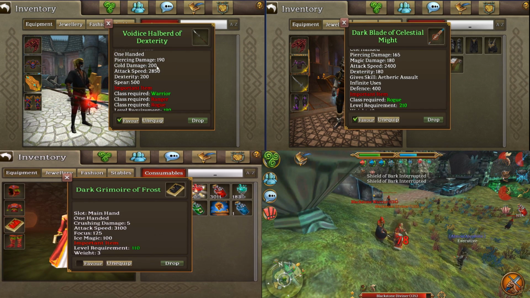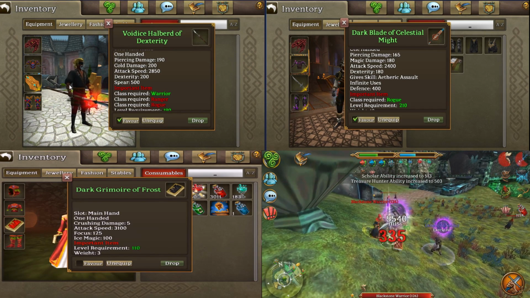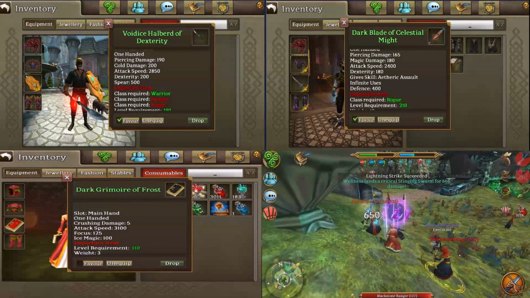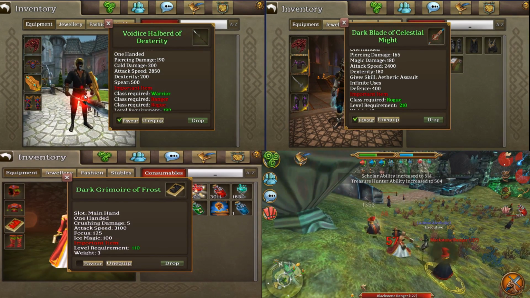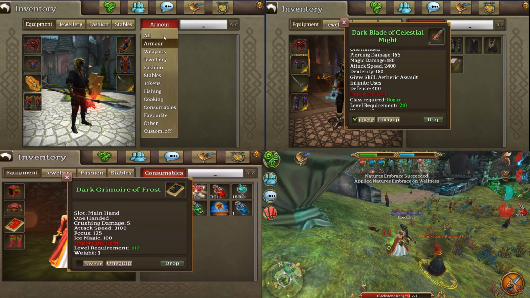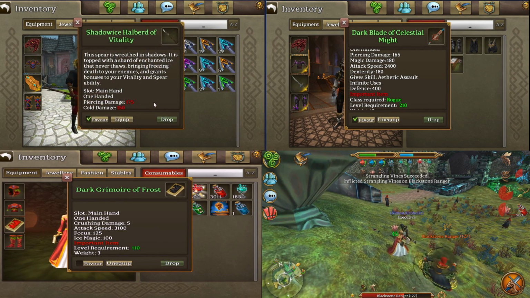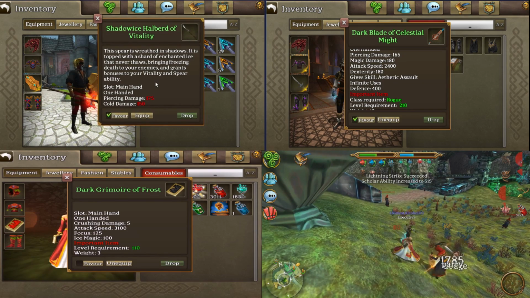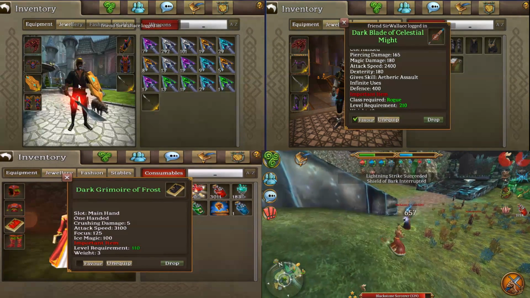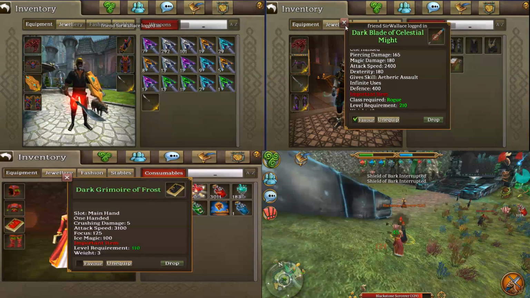So the Void Ice Halberd is one of the best main hands as Varia, I think, as a DPS. And as a tank as well, just because you have 200 dexterity in this, which is kind of nice, and it's glowing. It lets you look a little bit more mighty, which is one of the best things Varia can do. But I also have the Shadow Ice Halberd of Vitality, just to swap if necessary, if I need some extra HP, but that's never gonna happen.